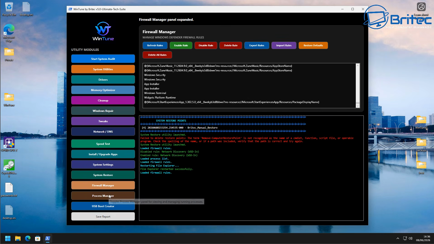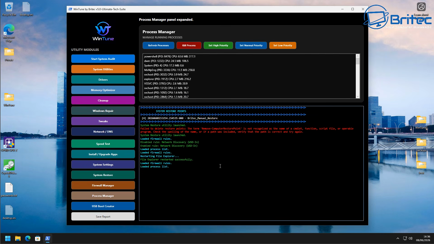Okay, so let's move on to Process Manager. Again, it's not the best process manager in the world, but it does exactly what it's meant to do. You can see we do have files here, processes running right here. At a quick glance, you can kill this process. You can set to high priority. You can do this in Windows, and it might be easier. But again, I've added it in here. It needs a bit more work to polish it up a little bit to make it look a bit better. But again, like I said, I can kill a process right here, and it's pretty straightforward. Or we can set it to normal or low priority. And I need to add a few more buttons in here, like always on top and so on, so we can add those in.